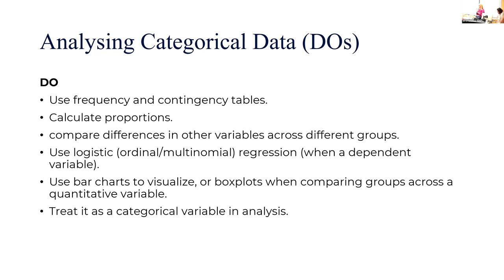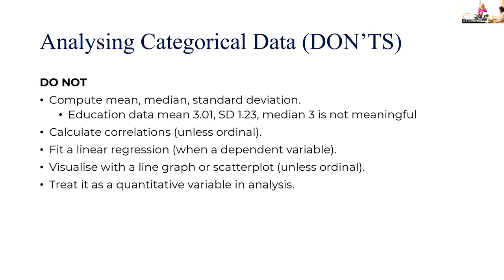So if you're using a package like SPSS, for example, when you go into that package, you would set up your data type as being nominal in SPSS so that it knows that it's a categorical variable. And you need to do a similar thing if you're using R, for example. You need to tell R what sort of variable you have.